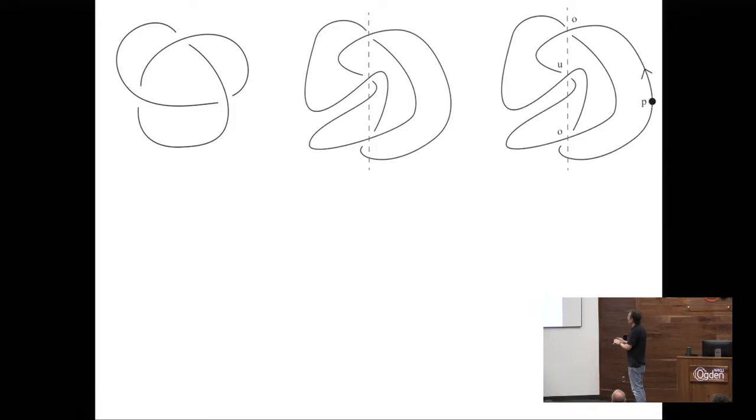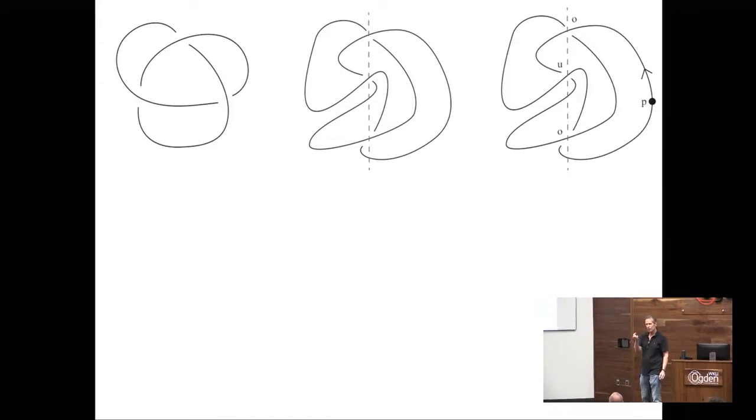I'm gonna take the farthest right point, put an orientation on my knot, and travel around, and each time I get to a crossing, the first time I hit it, I put an O on if it's an overcrossing, and a U on it if it's an undercrossing. So I start here, and I say, oh, that's an overcrossing, I put an O there. Come here, that's an undercrossing, I put a U there. Go here, that's an overcrossing, I put an O there, and then that's it, I'm done because I've already hit all the crossings, okay? So I'm gonna label every crossing with an O or a U.